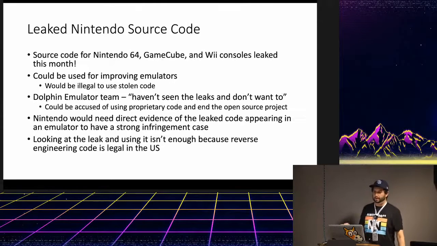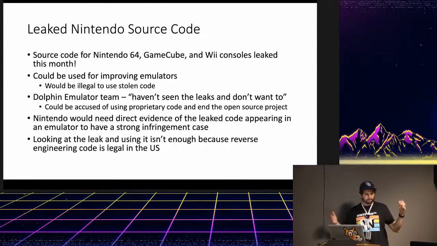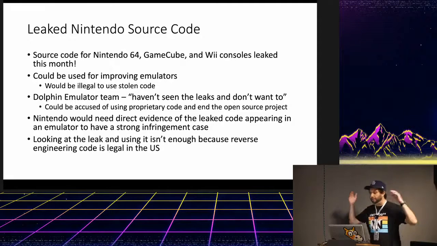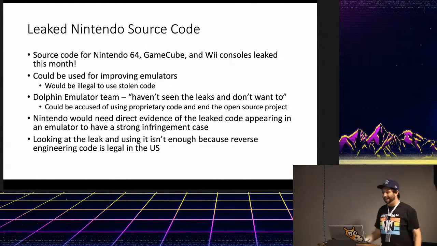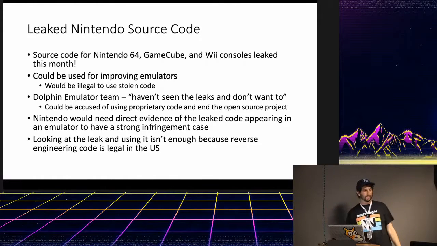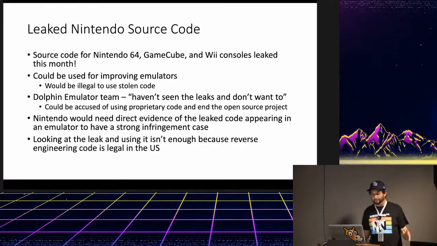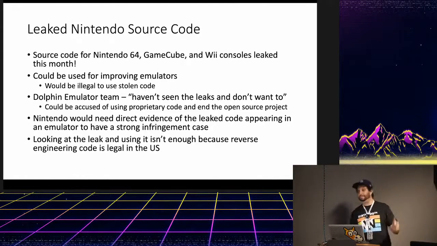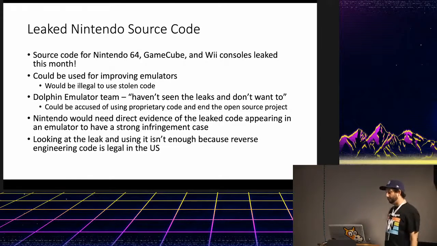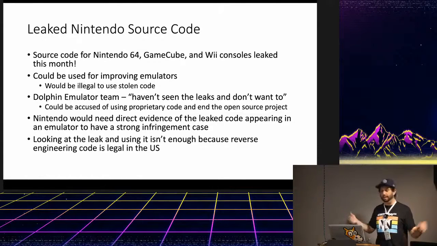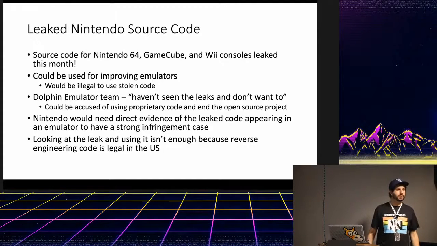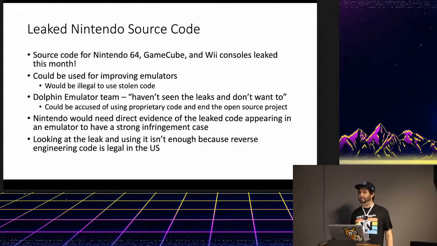So, anyways, here's another fun event in current times. This literally just happened like a couple weeks ago. The Nintendo source code, a treasure trove of great things, was leaked. This is real. This is very real. Nintendo has validated this is very real. The source code for the Nintendo 64, the GameCube, and the Wii console, along with a ton of other promotional information, game data, early betas, was all leaked. You can find it online if you are really good at Googling. But the point is that this is very interesting.